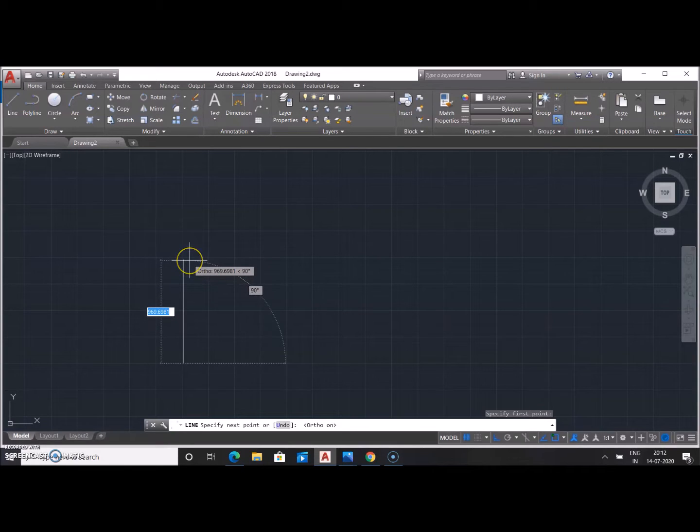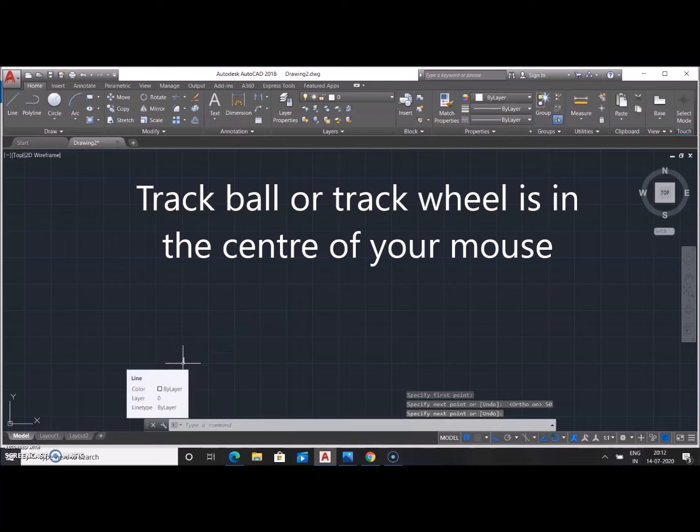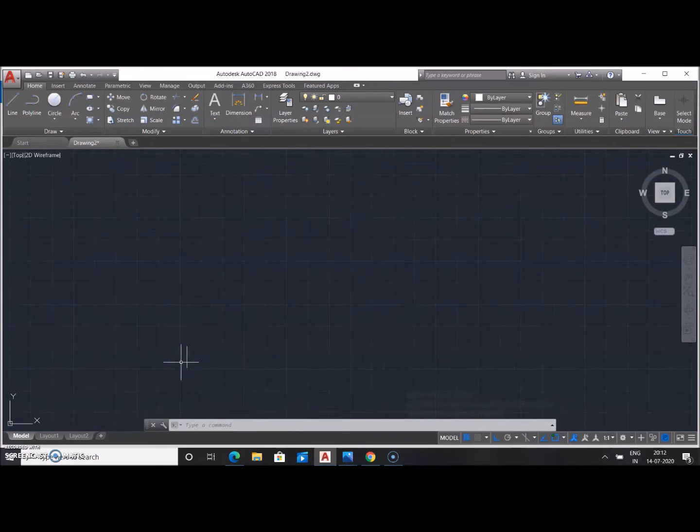To draw a 50 mm line, I just need to type 50, the dimension, straight away, and press enter. I guess you can see that line. It's a very small line. To terminate the line command, I just need to press enter once again, and use my scroll trackball to zoom in. If you press the trackball and move the mouse, you can pan as well. So that's my 50 mm line.